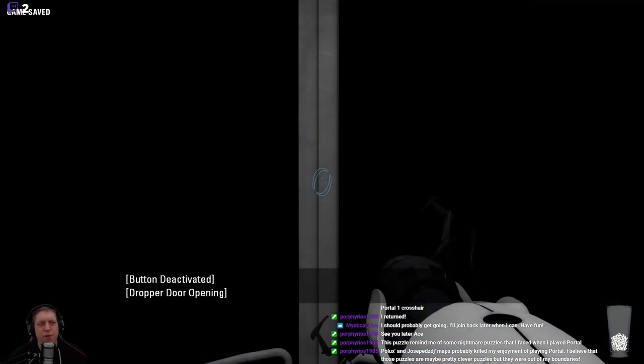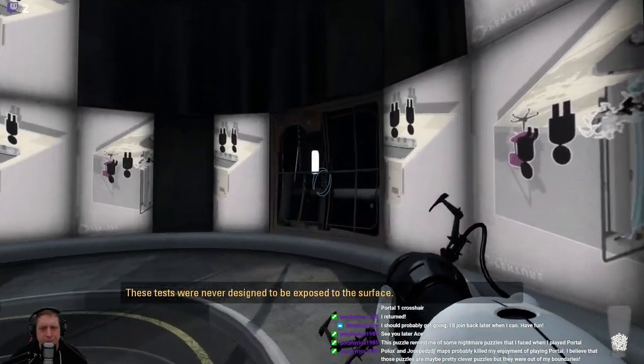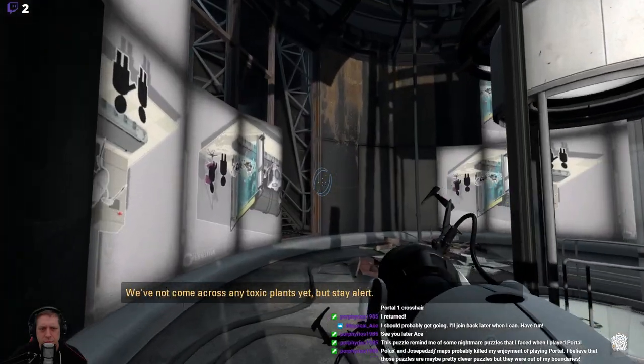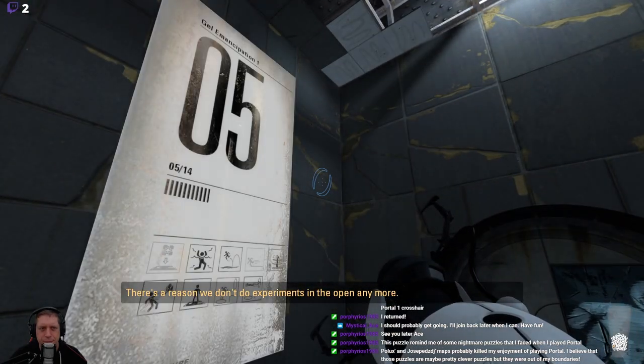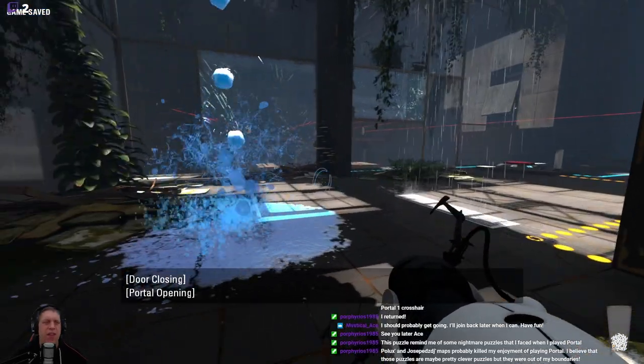And not to ruin the immersion here. These tests were never designed to be exposed to the surface. We've not come across any toxic plants yet, but stay alert. There's a reason we don't do experiments in the open anymore. Gel Emancipation 1.